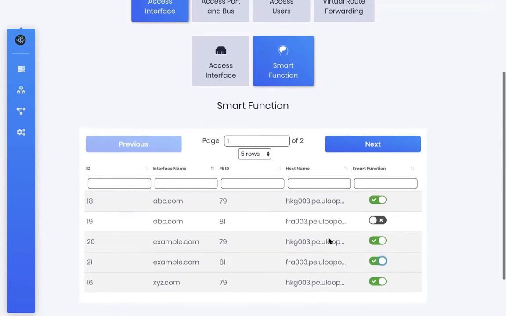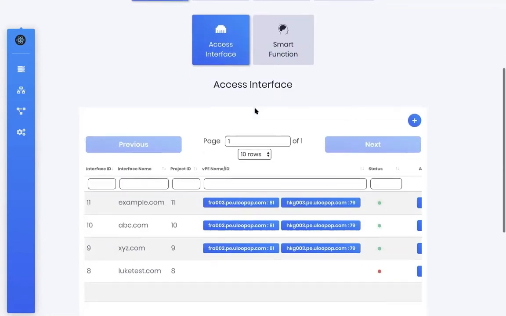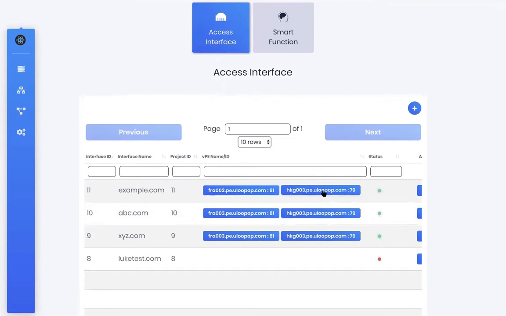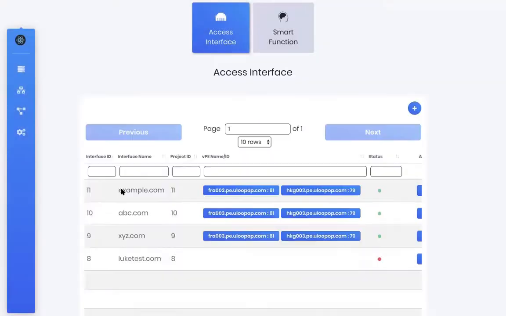Now we can start customizing our access interface. Let's go back to the Access Interface tab. Let's select the Hong Kong PE interface and customize the DHCP.